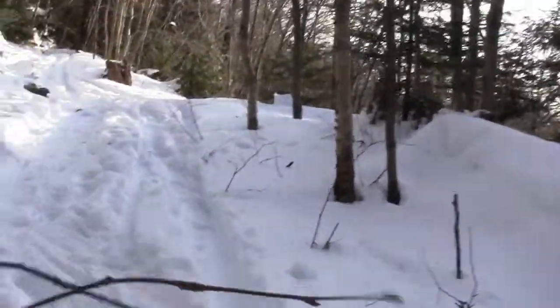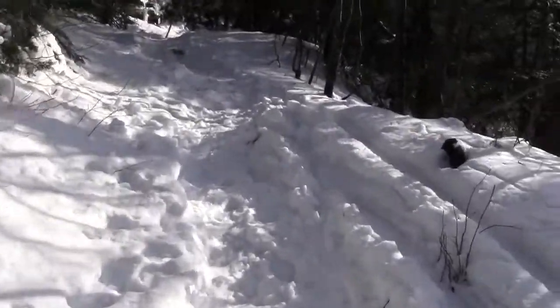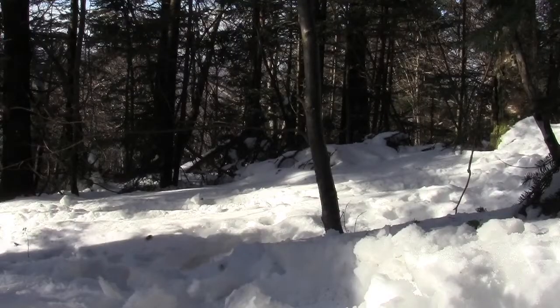One nice thing about hiking when there's snow on the ground is that all I have to do is keep following the trail that someone else already beat down for me here. It's pretty much impossible to get lost, presuming they didn't, of course. But I still look out for the trail markers every few minutes. But so far, it's kind of neat.